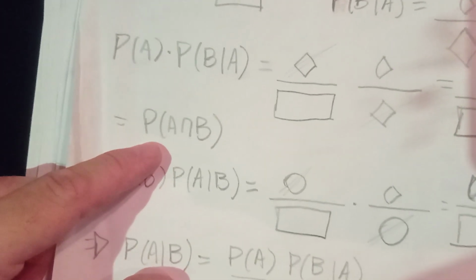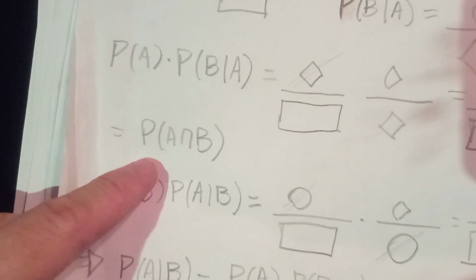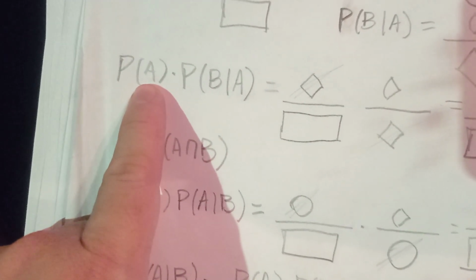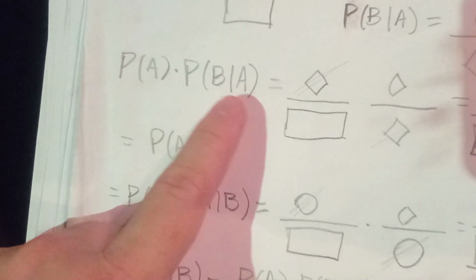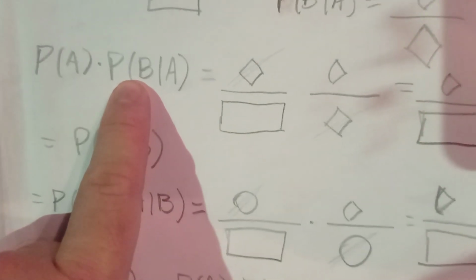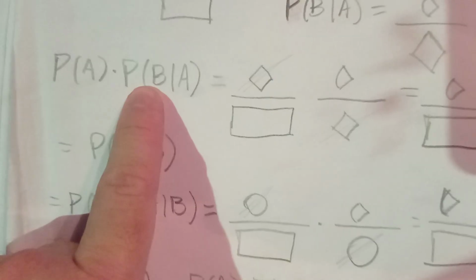But B inter A is A inter B, so we can basically exchange what A does with B and what B does with A, and we have the same thing because it's the same thing for the intersection, which means the ordering shouldn't be important, which means this is equal to this. This will give us a little bit later one way of proposing Bayes' theorem as an equality.